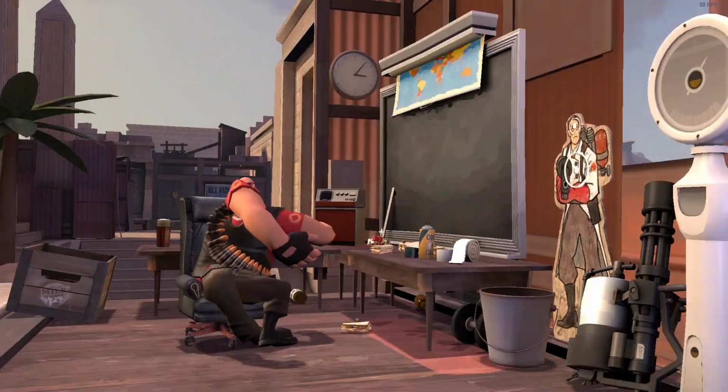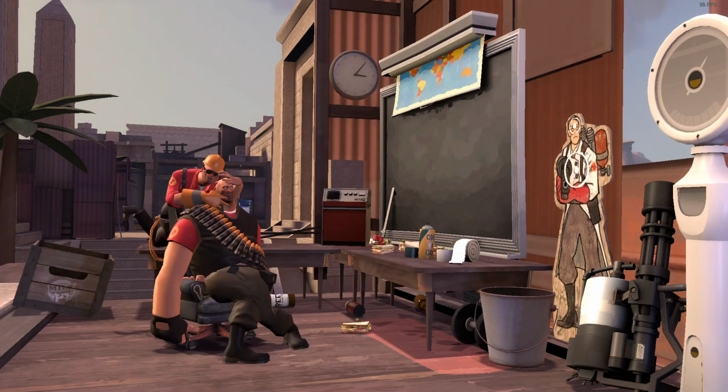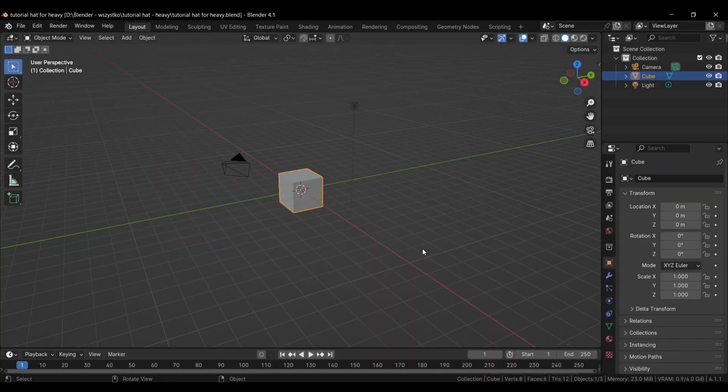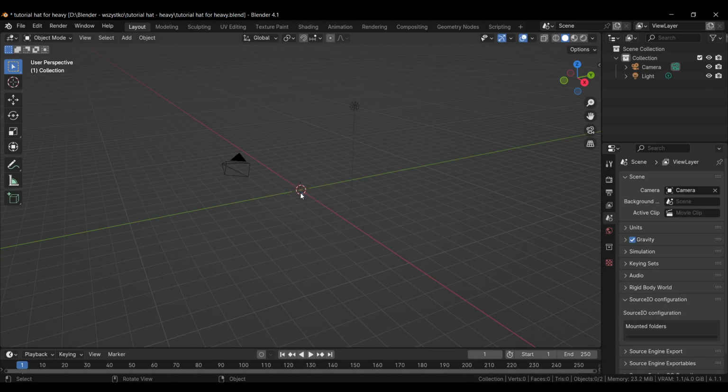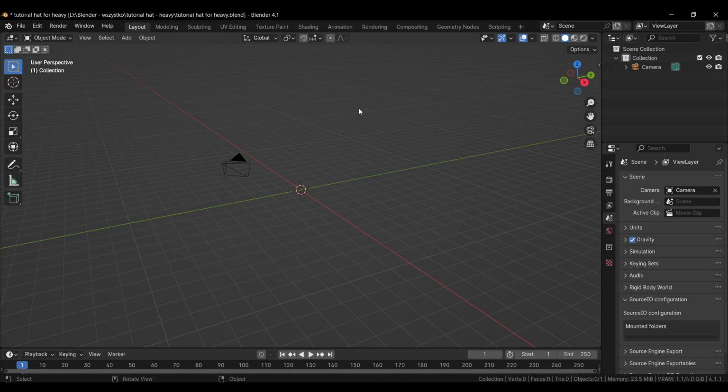I assume you've got some idea for your hat. Good. Now let's put that idea from your cute little head to reality. Boot up Blender. Do you see that little cube? Delete this by clicking X. Get that light off your face either. Now, let's put our chubby friend on the scene.